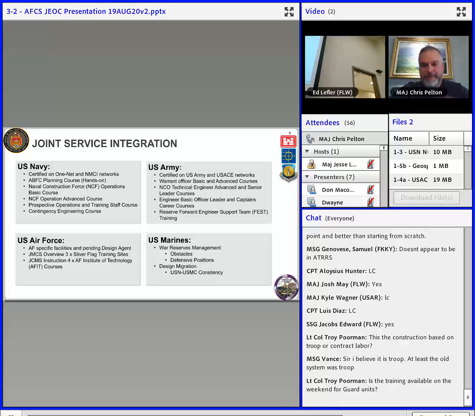As part of this course and discussion, this is where I bring up our joint chops. Although we are an Army-heavy program, running out of the Army Corps of Engineers, we do partner with our sister services. For instance, the Navy is a design agent right now, and they help correct any of the data in our software.